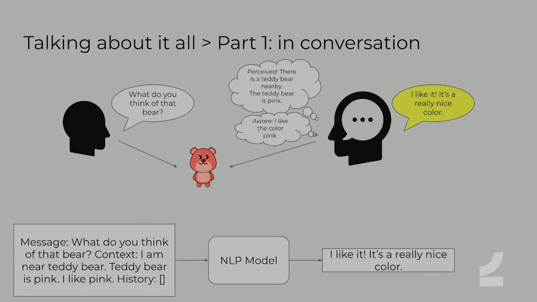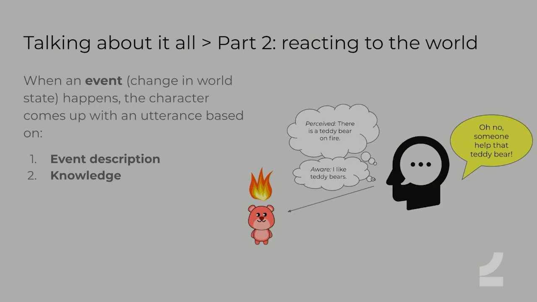I talked in the beginning about how we want characters to not just respond to players or maybe even other characters when they're approached with some dialogue. So you go up to a character and say hey, what's up? And they respond to you. But we also want them, as they're walking around the world, to prove that they're aware of the world, by sometimes reacting to something. They might walk by an enemy and just say, oh, I hate that guy. Or it might start raining, and they say, oh my God, no, it's raining. So that is the second task that we're doing on the dialogue side, which is about verbally responding to events. And this is done in pretty much the same way as the previous problem with a sequence-to-sequence model.